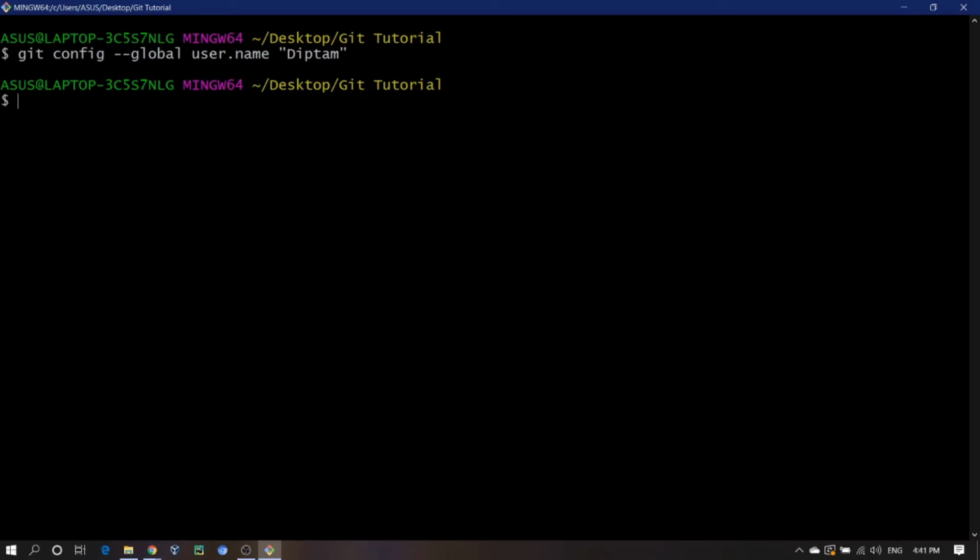And if you press the up arrow key, it will just copy the previous command. So I am pressing the up arrow key and you can see it copied the previous command. So over here, the previous thing is the same, so user.email, and in the inverted commas your email ID.